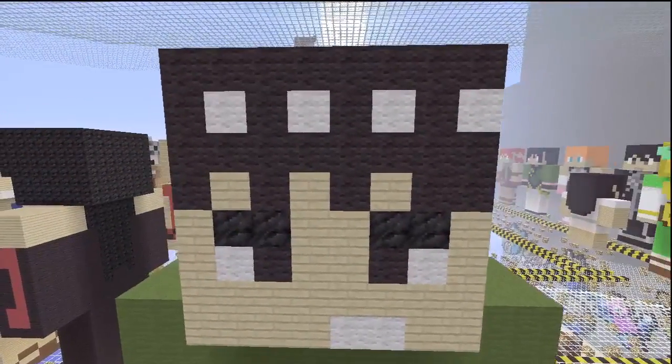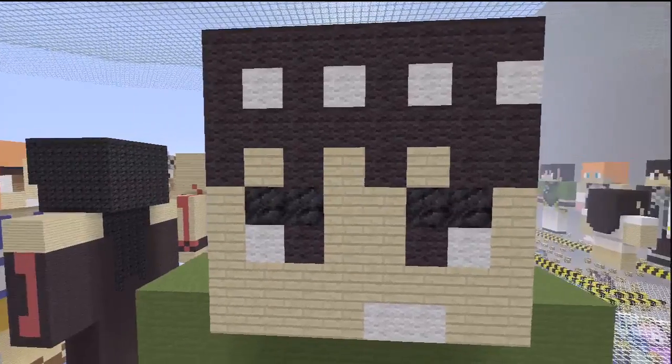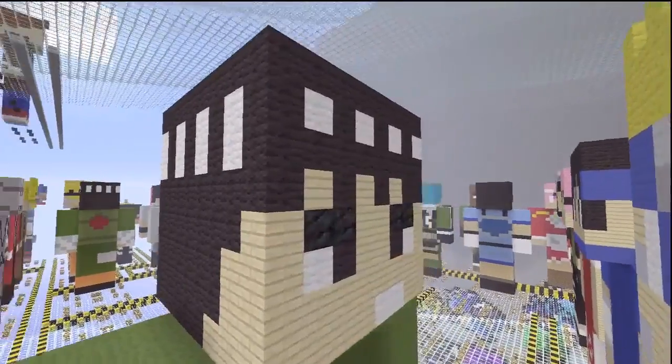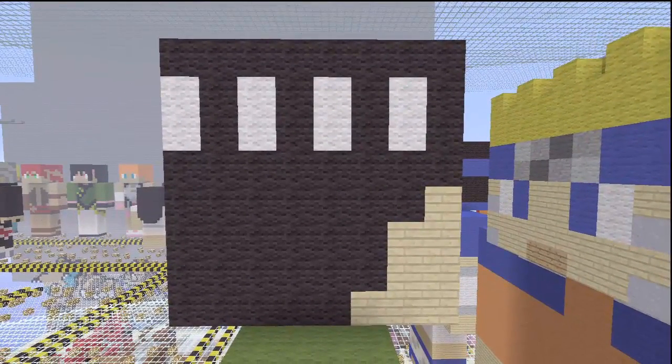Moving on to the front of him. The face is birch wooden planks. He's smiling, which is white. One half of his eyes is white, the other half is black. His eyebrows are coal blocks. And his hair is black. For whatever reason, him and Guy Sensei — which we'll get to in a few days — they both have this design going around their head, which is white. So in the front it's just one block of white, but then on the sides it becomes two blocks of white — kind of like dashes. Looks like piano keys, now that I think about it. Now I can't unsee piano keys. Good job, me.